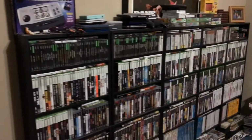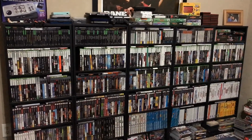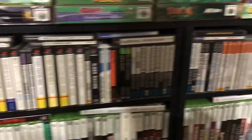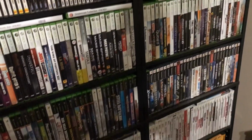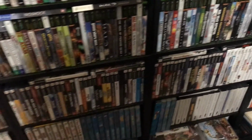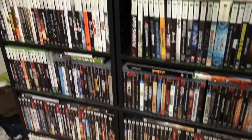And then the game room actually goes outside into my wall of the bedroom. My wife has books on her side, and I have my games on my side. It's the majority of my disc games. 360, PlayStation, PS2, Wii, as well as quite a few imports. And then I do have a few other systems on there. Master System, 32X.